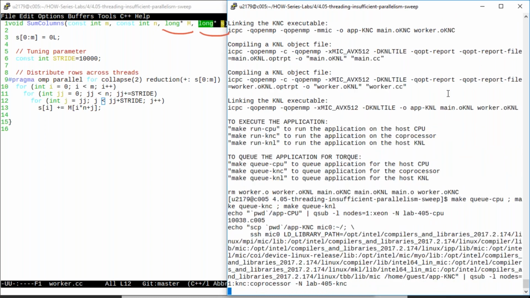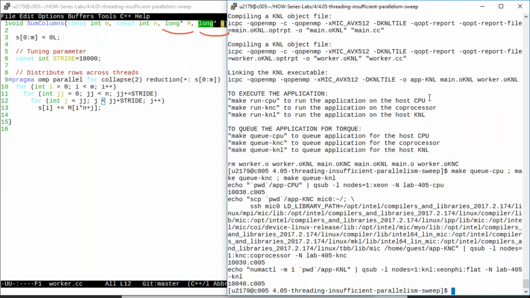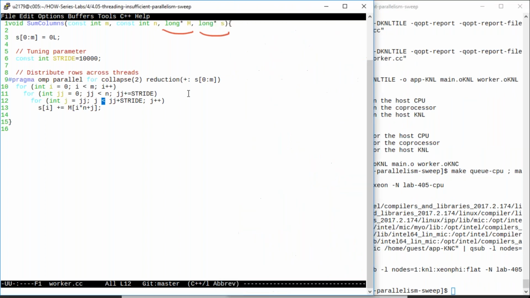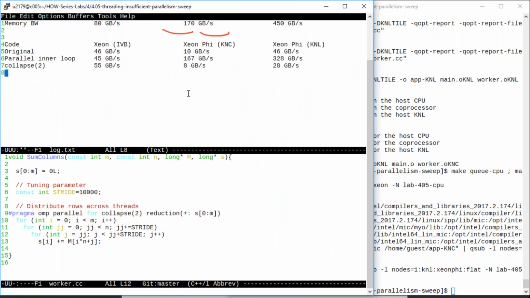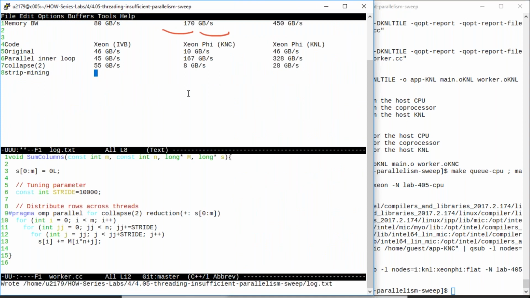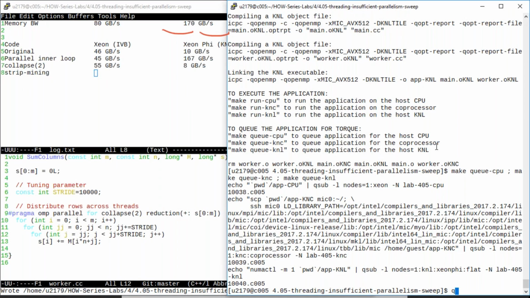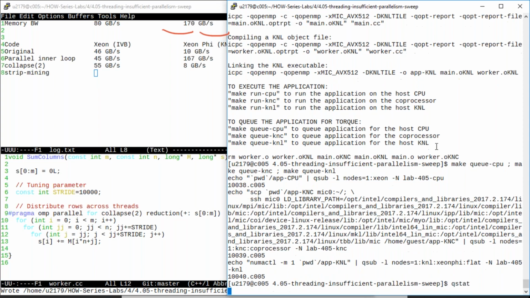So I'm submitting it to the queue. And while it's running, here is our log. So what we did is strip mining. So what happened after strip mining?